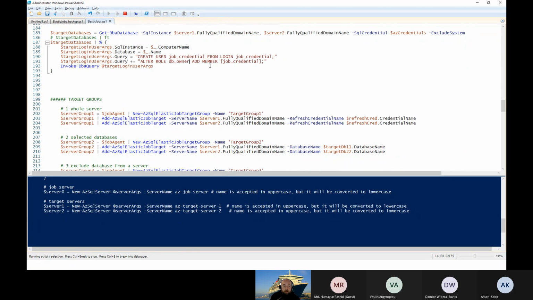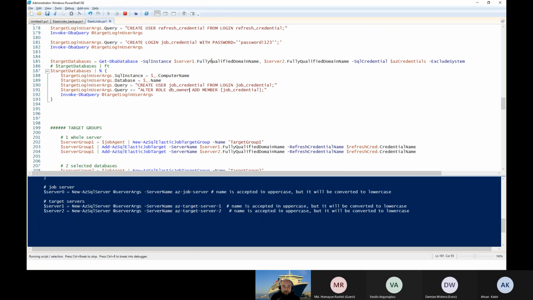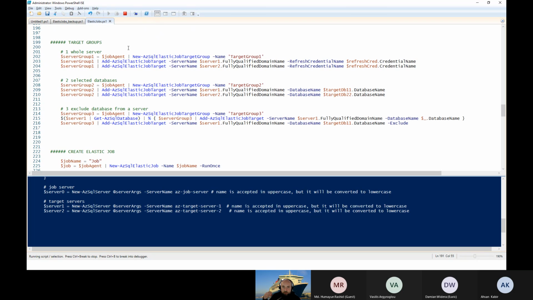Okay, so I will carry on with explaining the script. After I grant the permissions and the users, I'm going to add the target groups. And here we are going back to AZ.SQL. We have the two commands, New-AzSqlElasticJobTargetGroup, which will create a group, and Add-AzSqlElasticJobTarget to add to the group.